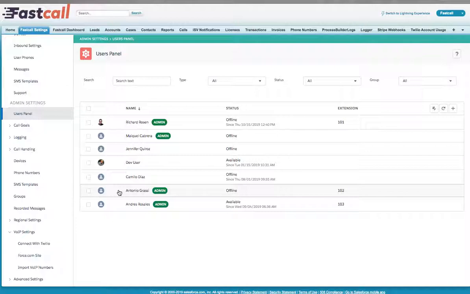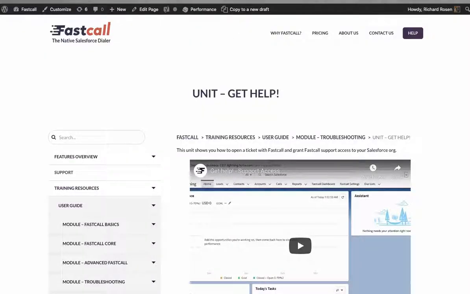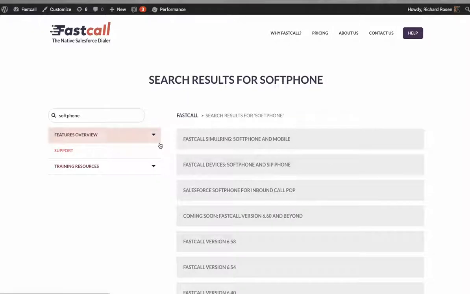So only licensed users can grant support access, and there are times when we need to log in as a Salesforce admin. So what else to talk about? We have a lot of information online. Search, if I had a question about the soft phone, we really try hard to keep these help docs up to date. And with what I'm doing now with a deep dive, either with video or text. So if the information's not available online, tell us and we will create the information online because we always want whatever issue you're having to have some help docs attached to it.